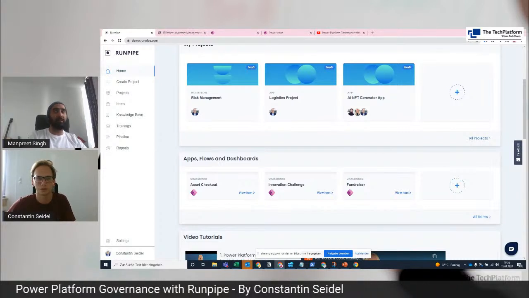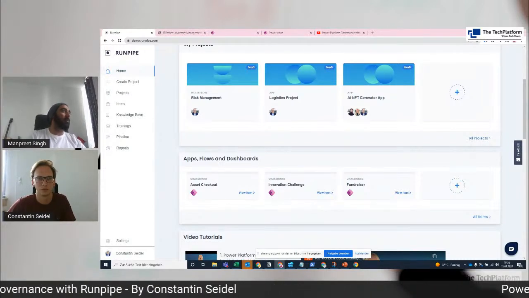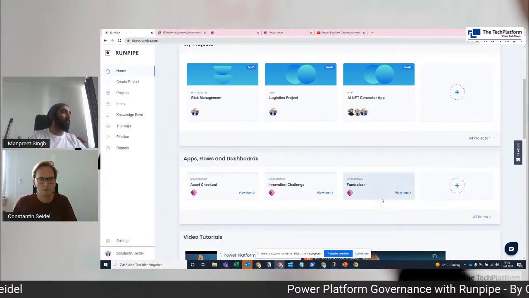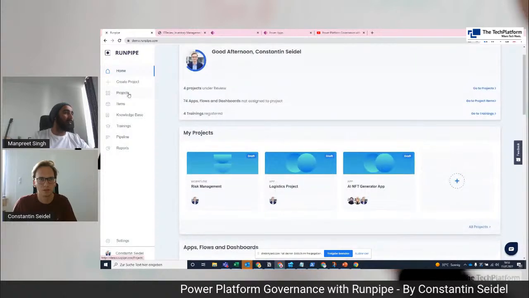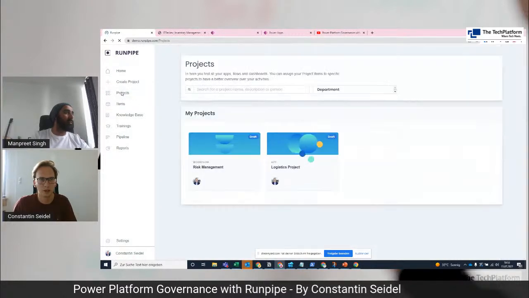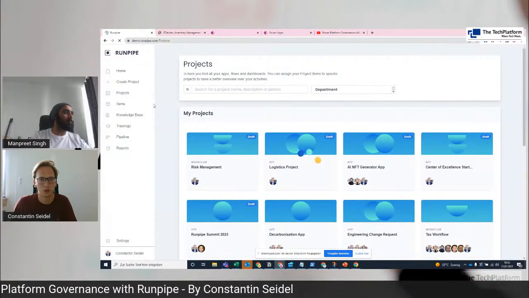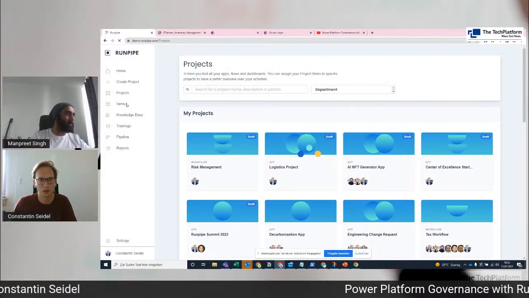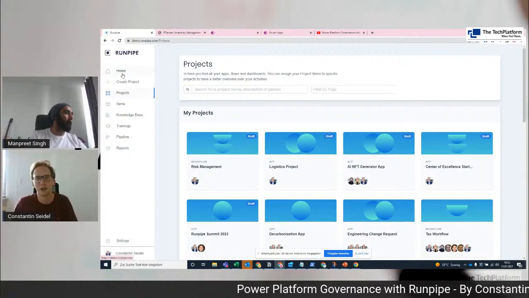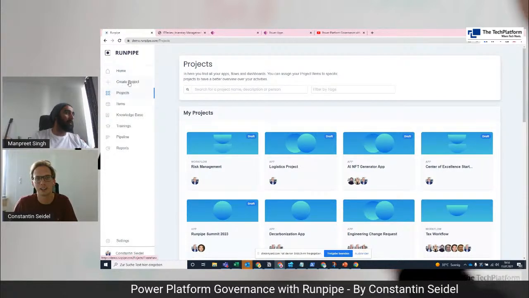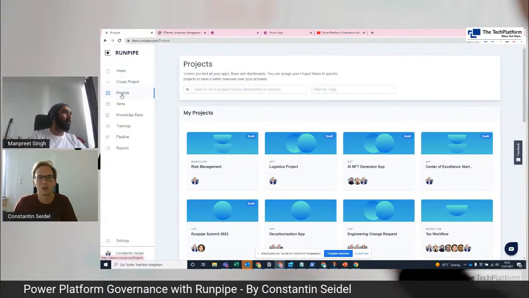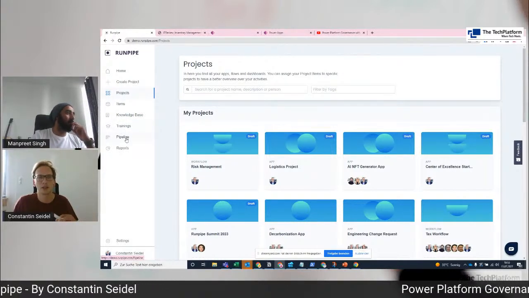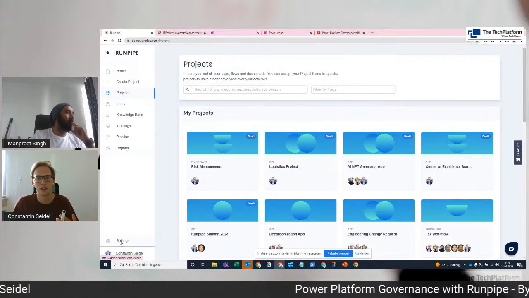Oh yeah, that's good. And do you have role-based access, for example, for who will approve these requests? Only they will be able to see those things, right? Yes. So here is the overview of all the projects, and right now I'm logged in as an administrator, so I can see all of those things. Usually, as a citizen developer, you can only see the home screen. You can create a project. You can see all the projects, your project items, the knowledge base, and the trainings. And only the administrators have access to the pipeline, the reports, and the admin settings.